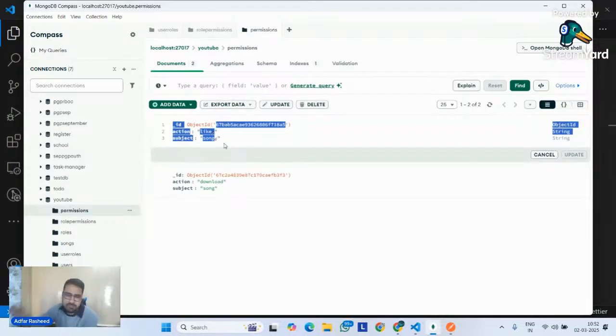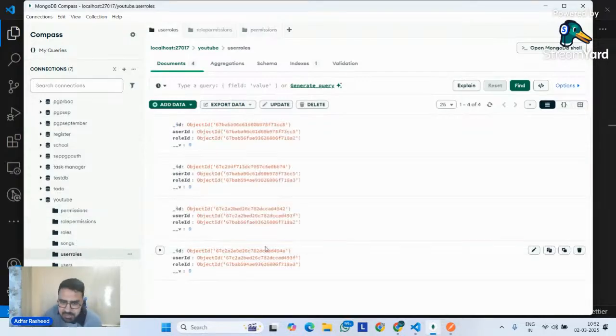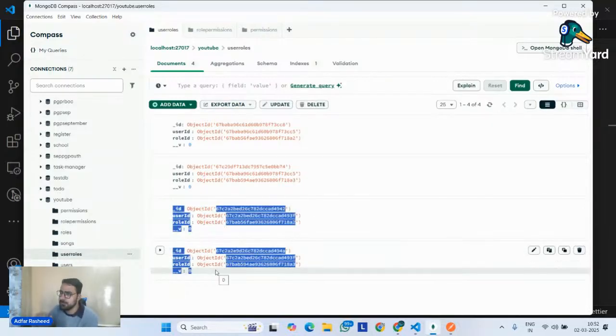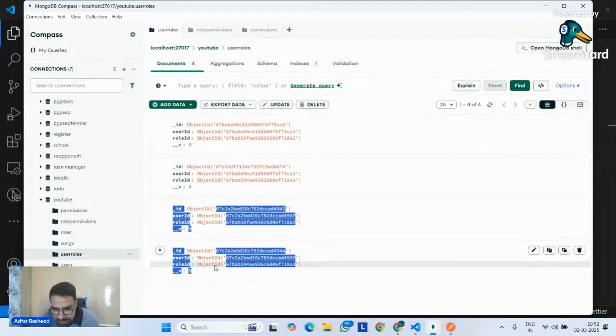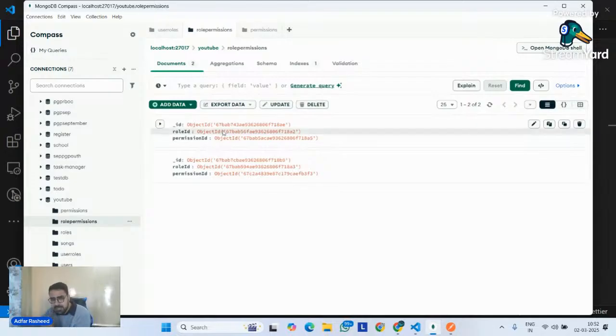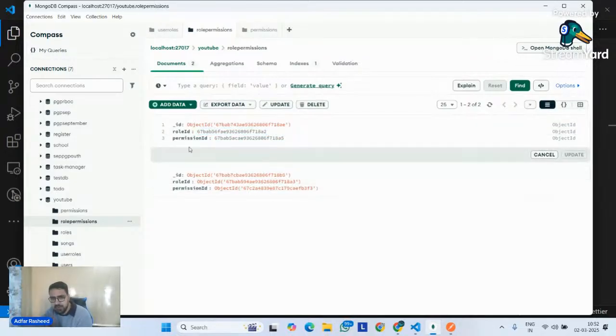This is the document in one variable. On the other hand, since Adfar is logged in, I have these two objects over there in one. I will extract role ID from here, which is 8A2. I will extract role ID from here, which is 8A3. And then I will simply do a request on role permissions with respect to this role ID. With respect to this role ID, find me the permissions. So I will get this array of objects.